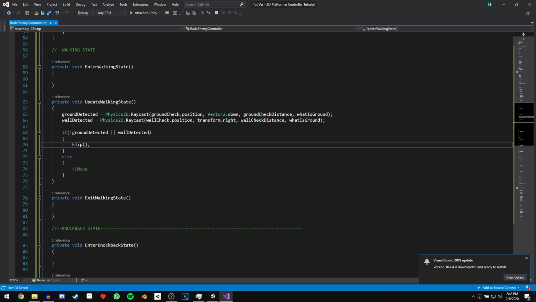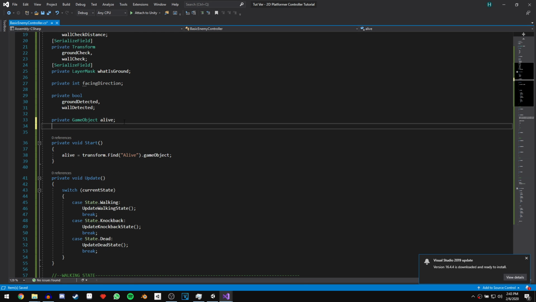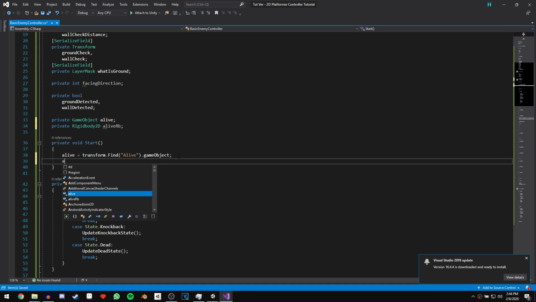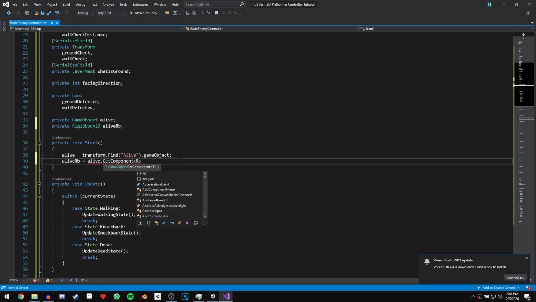Now to move the enemy, we need to get a reference to its rigid body component. So let's go back up to the top, and under this, let's declare a private rigid body 2D called alive RB. And then in the start function, we can say alive RB equals alive dot get component of type rigid body 2D.